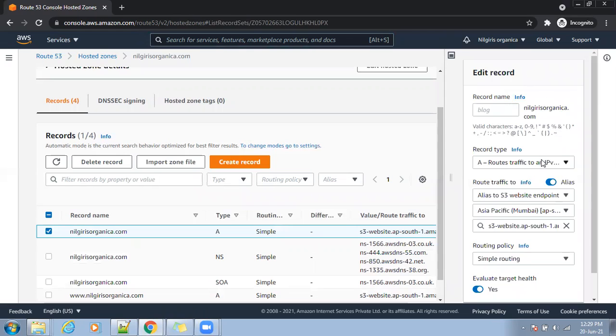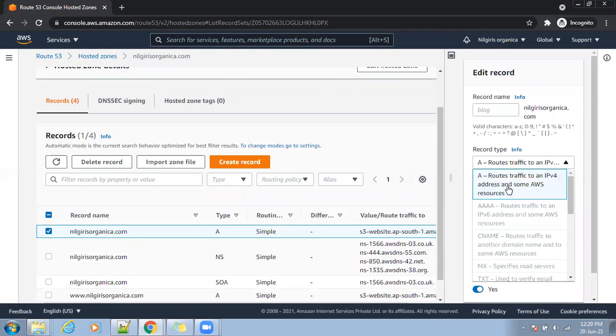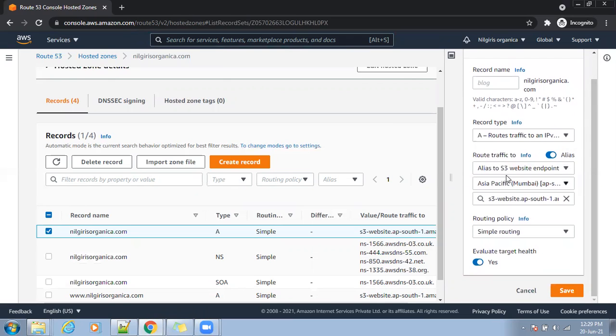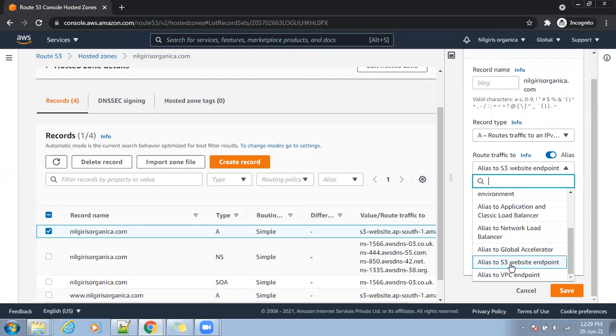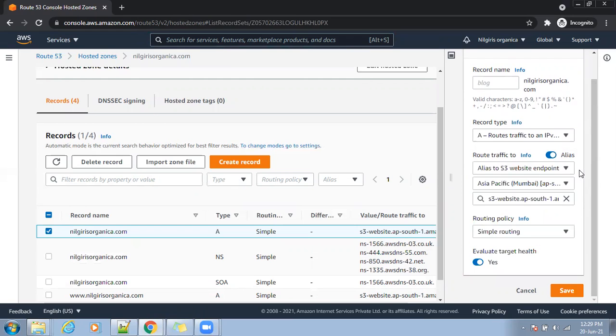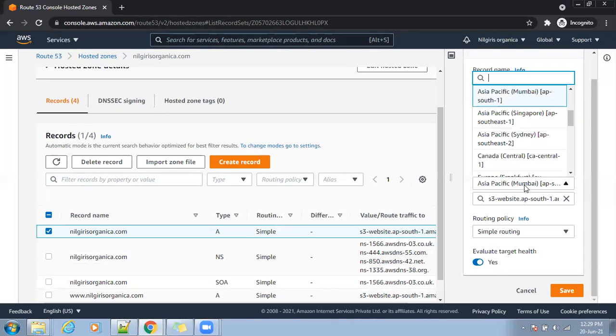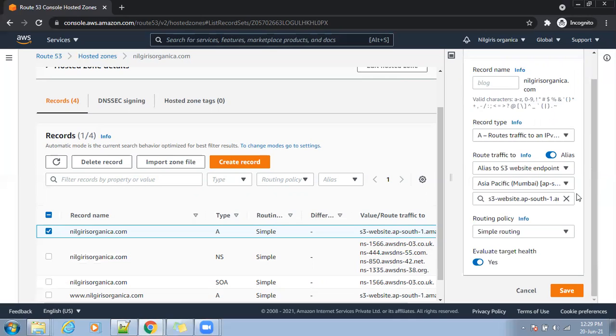First, click on the option where it's written route traffic to IPv4 address and some AWS resource. Inside that, click on alias to S3 website endpoint, because we are using S3. Choose whichever region you initially chose.